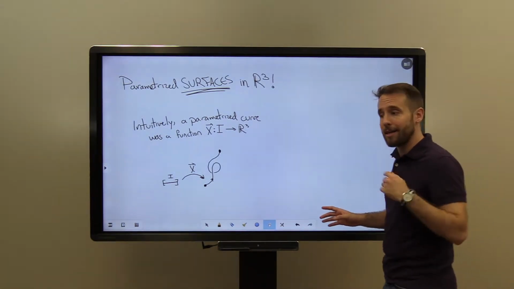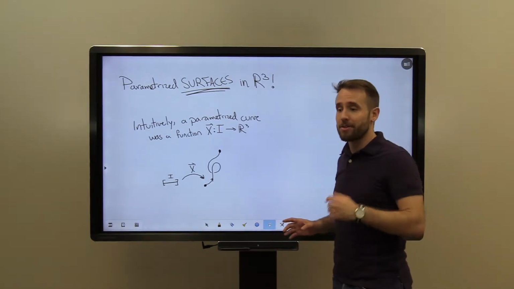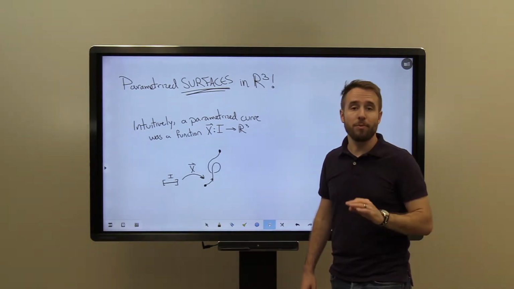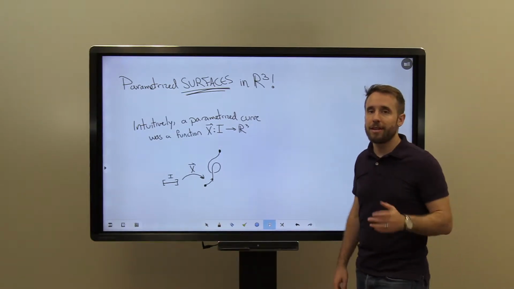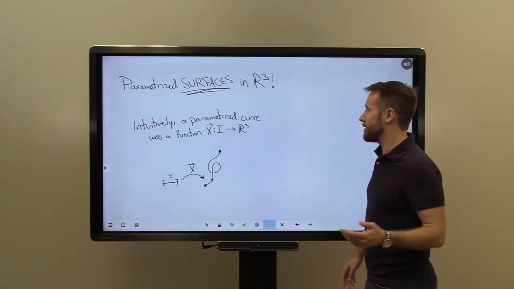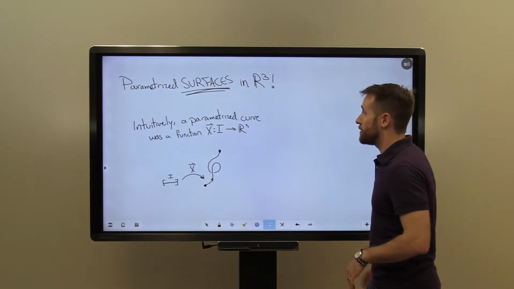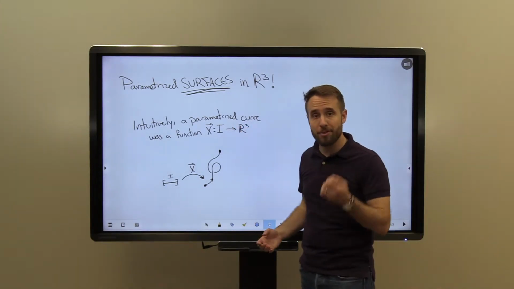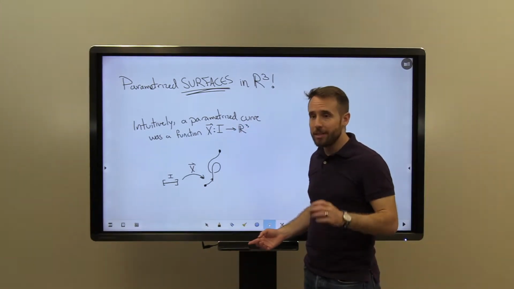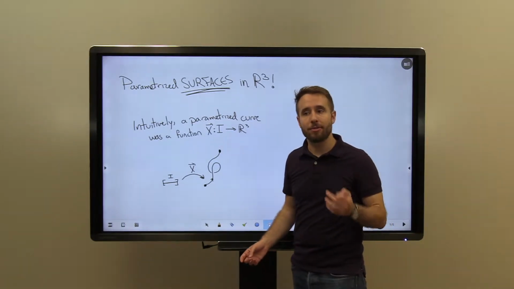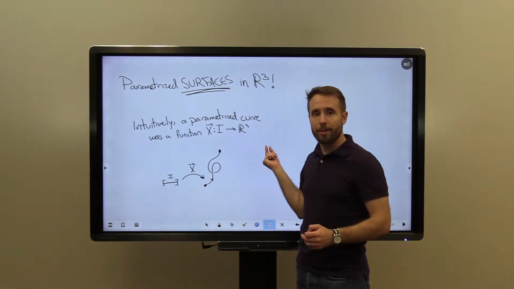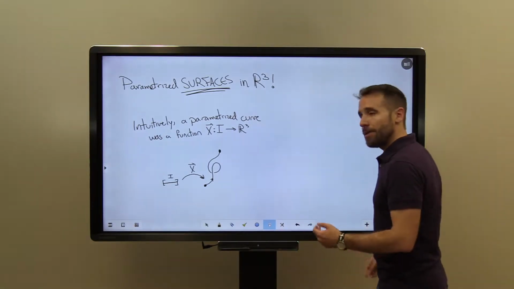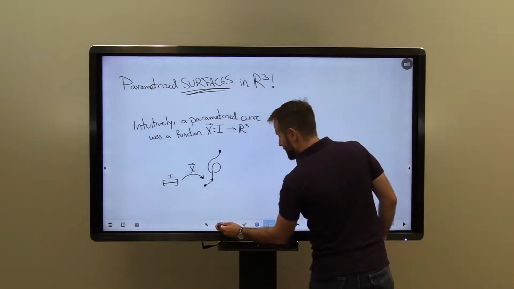So first of all, I want to give an intuitive definition of a parametrized surface before we give a much more formal definition. And this is going to build off of our intuitive understanding of a curve. I'll focus on a curve in three-dimensional space right now. So intuitively, a parametrized curve was really a function, this capital X, a vector-valued function from an interval into R3. And even in this intuitive understanding, there's a few things that I just want to highlight or unpack here.